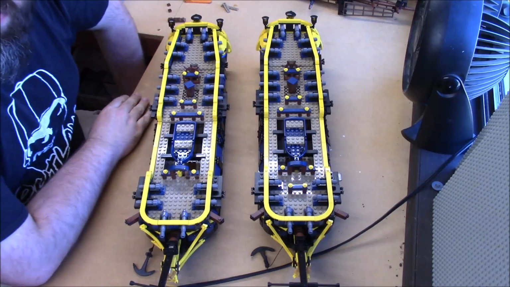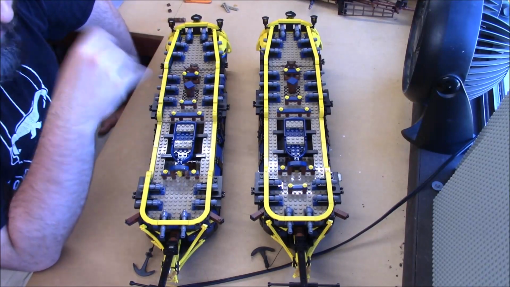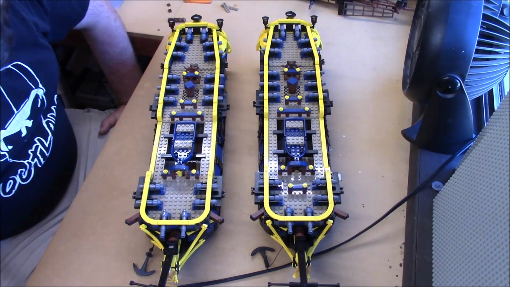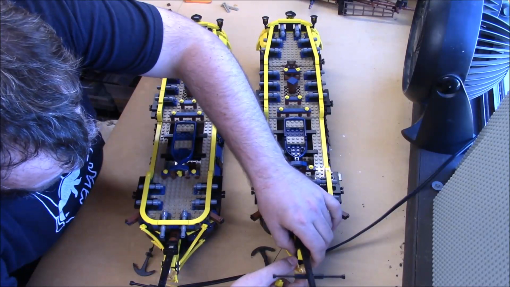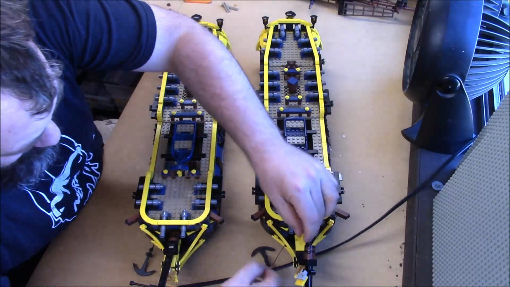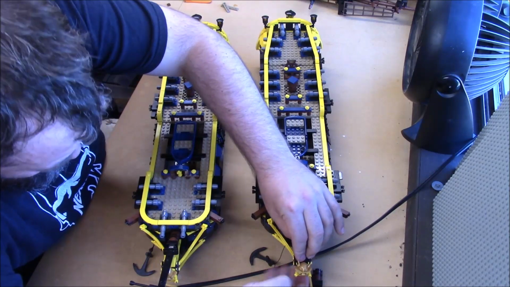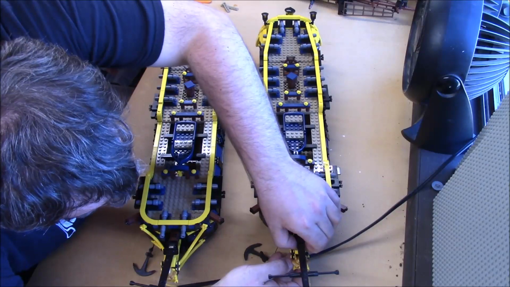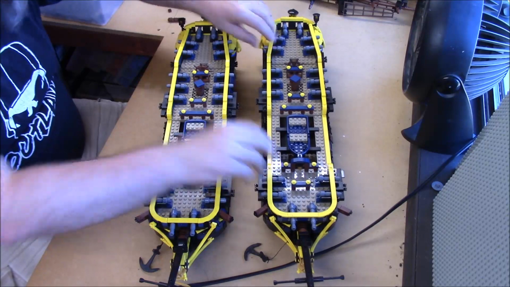I made a number of changes from the original design. A lot of that for stability, but also a lot of it for aesthetics. I changed a lot of the colors here and there. And actually, speaking of changing colors, parts arrived that will allow me to make certain things the right color. So let me just swap those out real quick. And get you put back on. There we go. So, a pair of 36 gun frigates.